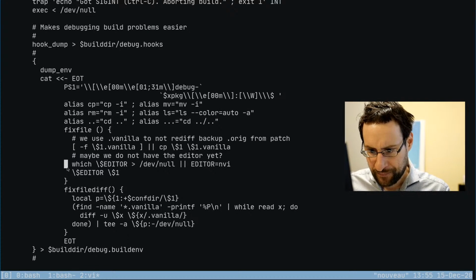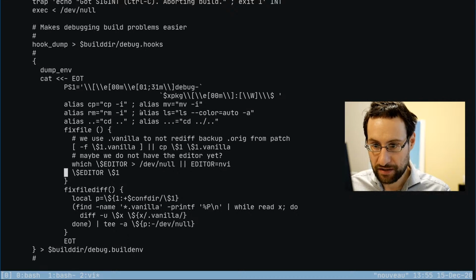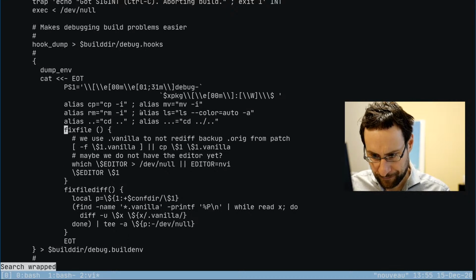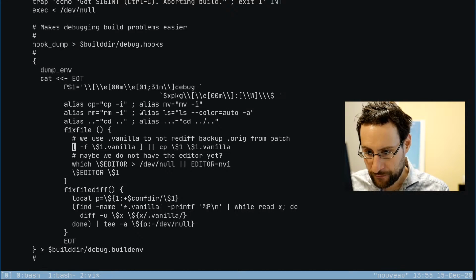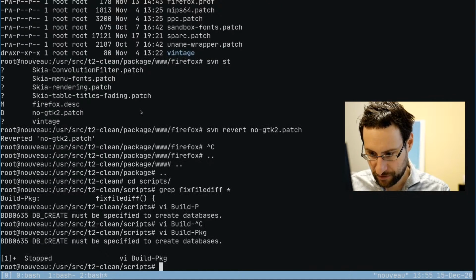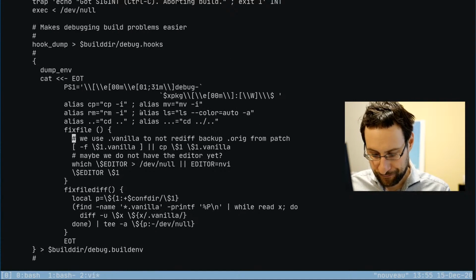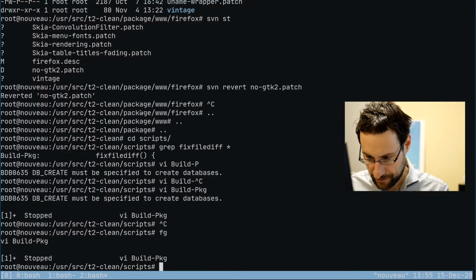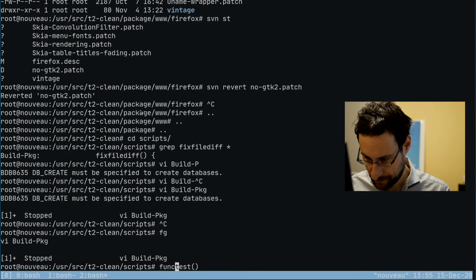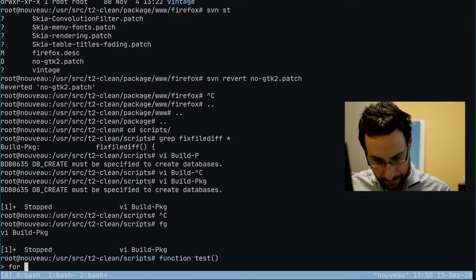So we editors. So we copy. So we simply can iterate here through all the arguments. Let's see, test function test for x.